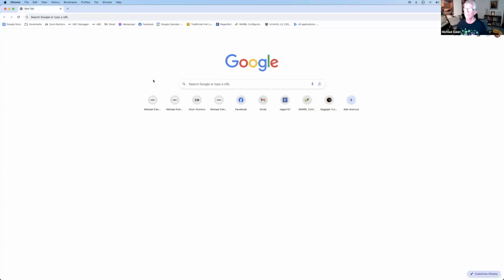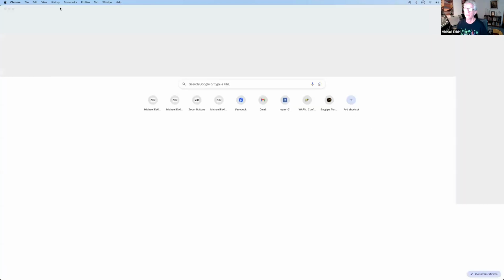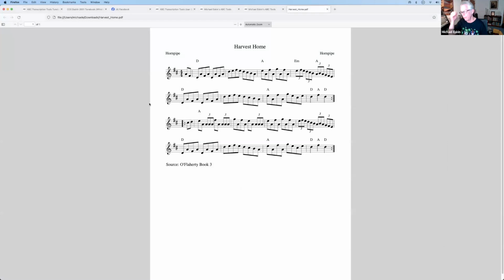Now, on mobile devices, things work exactly the same way. I'm obviously not demonstrating here on an iPad, but the player and the tune trainer and all that work exactly the same way on an iOS or Android device. The key being that you need to save your PDF file from the mobile device's browser.